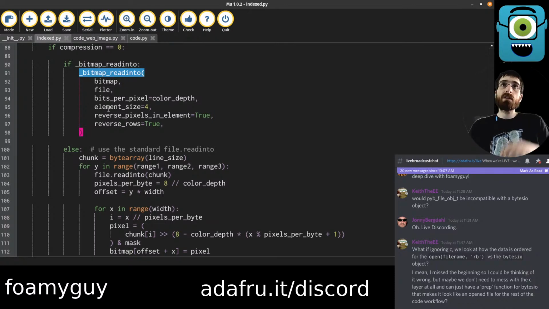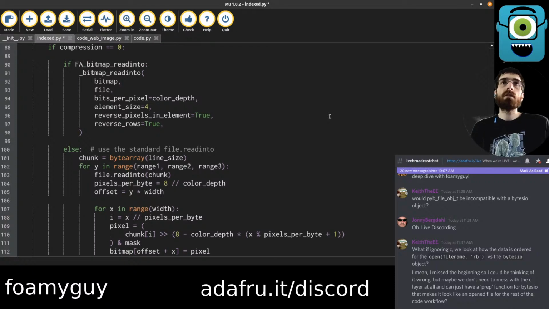and this one is what's calling into that core bitmap read into, which was the code I was just trying to mess with there. And so when we did, whoops, did we get insert on? Or is it just highlighting it like that?